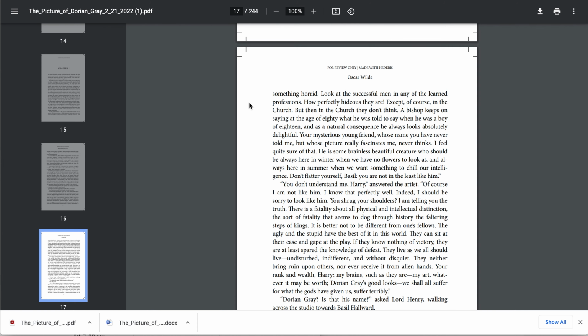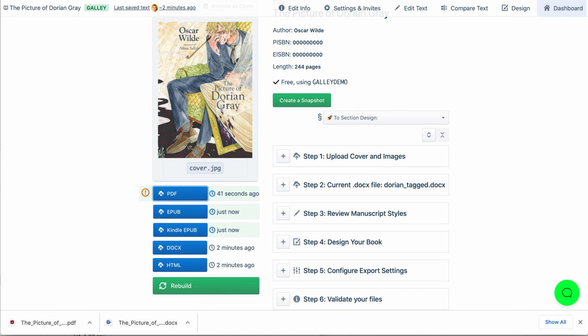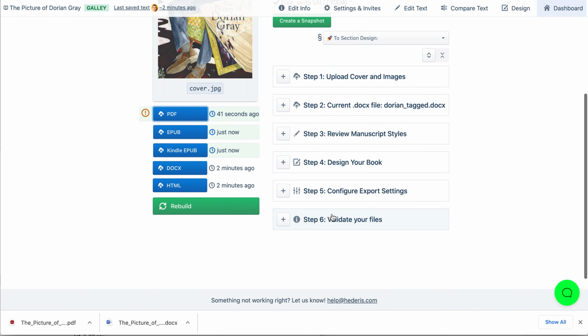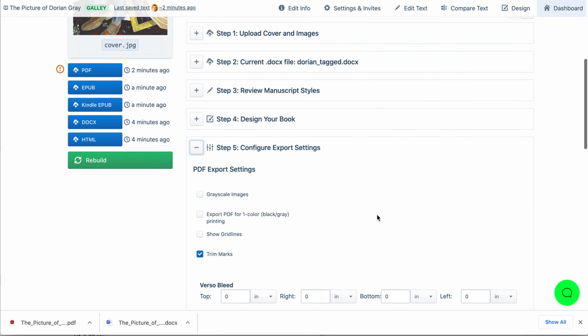And that's something that you can actually customize. For Hederis Galley projects, a watermark is required for the PDF file. It won't be applied to the EPUB or Kindle file, however. So if you just have a digital only project, Galley digital mode is a great way for you to create an EPUB on the fly. And you can use that EPUB file that's created the same way that you would use any other EPUB file. But for the PDF, you have to include a watermark, and you can configure that in your export settings.